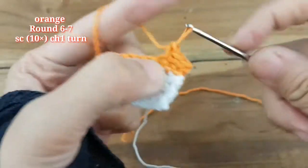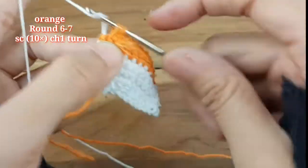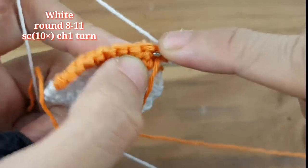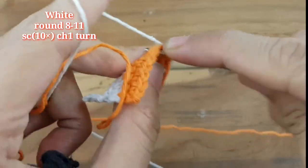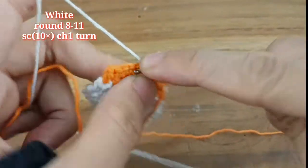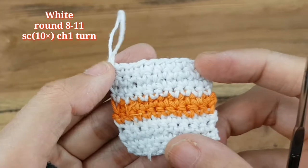10 single crochet. The last stitch in round 7, change again to white yarn, chain 1, turn your work and make single crochet. Round 8 to round 11, make single crochet 10 times, chain 1, turn your work. I finish making one side.